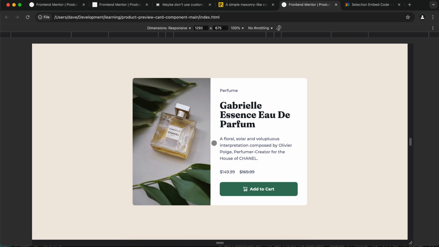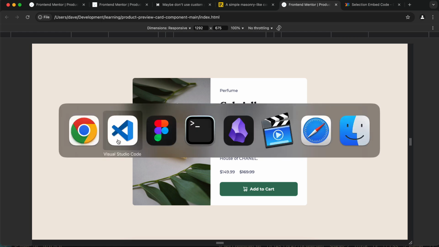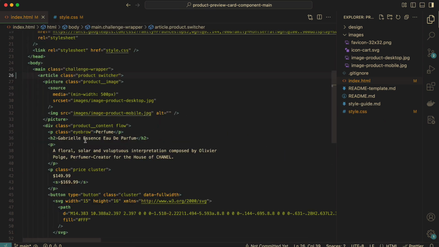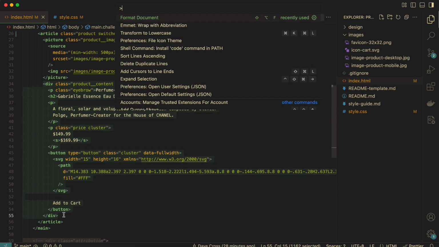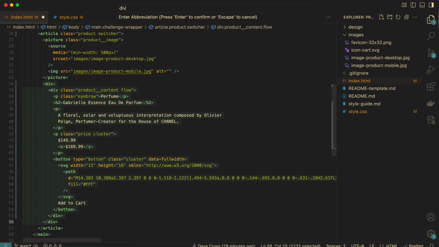The solution is really simple. Our compositions are designed to be containers, right? We shouldn't really be adding a lot of sizing parameters to them. So the solution is just to go into HTML, find that product content div all the way down, and wrap it in another div.